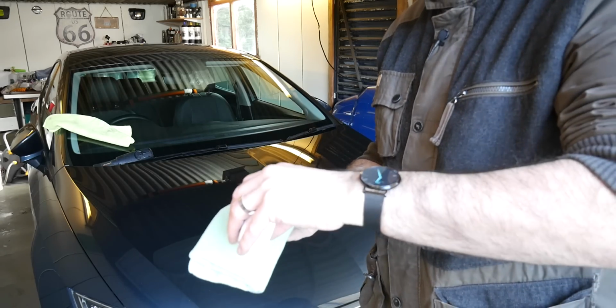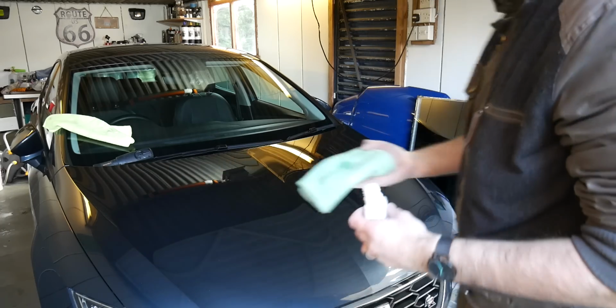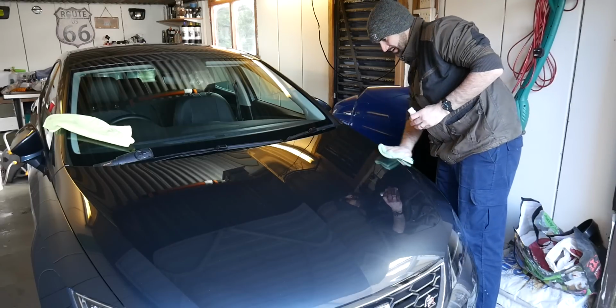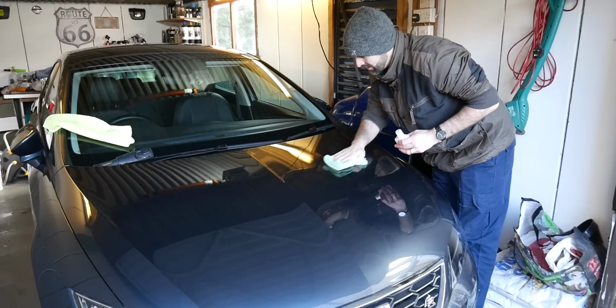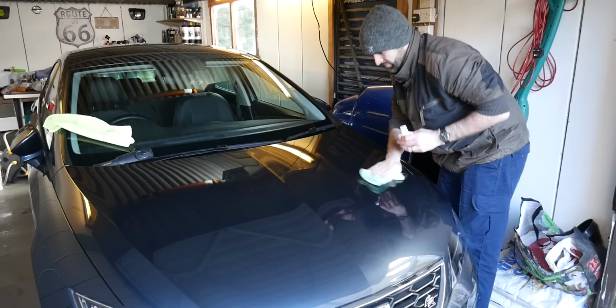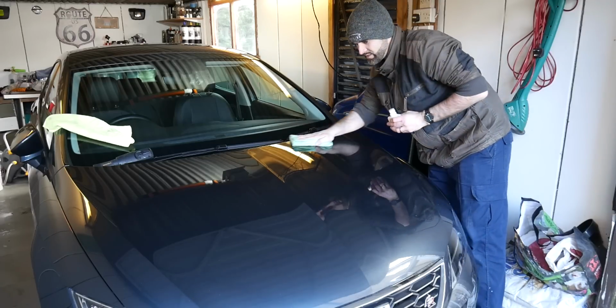So yeah, here we go. We'll just apply a bit of that. You don't want to saturate too much, just a small bit like that. And just work this into the panel just to remove any oils. And then we'll flip it over to reveal a fresh side, just to wipe it off really. And you can see where you're applying this actually. It's quite a nice product, this.